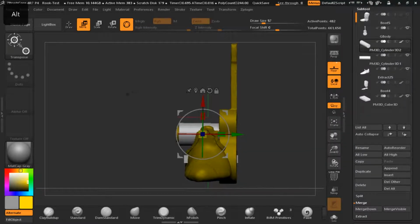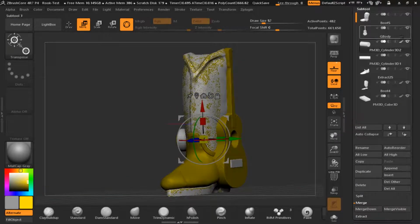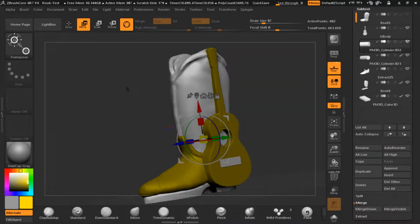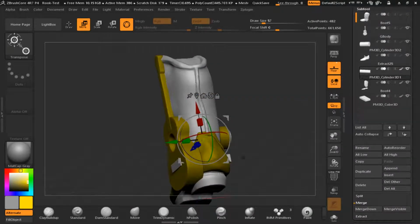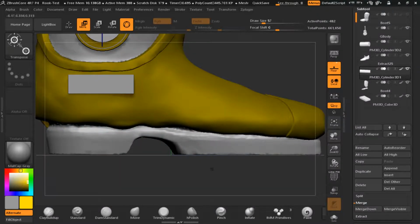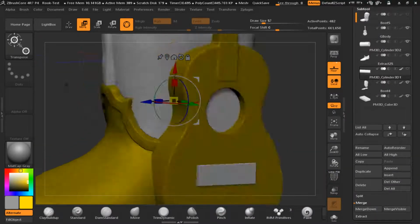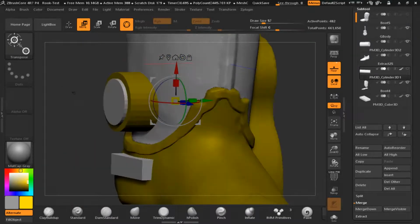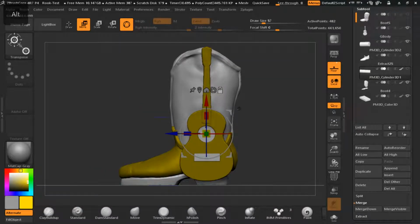And yeah, I think you'll like this. This is pretty cool. Unfortunately, their mirroring process isn't the same as what I'm used to. There may be a way of doing things a little bit different. I didn't really have the time or the interest in trying to figure out how to get one object to flip at a certain point. So I just duplicated and flipped, and didn't worry about it, because I could always move the model after to line it up where I want and then join it together after. So that's what's going on here.